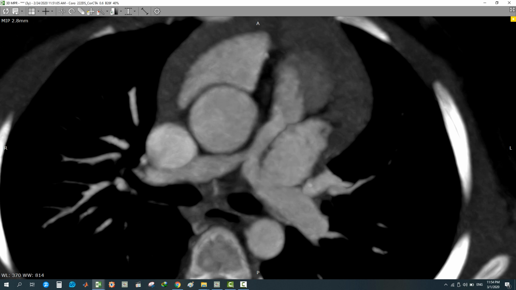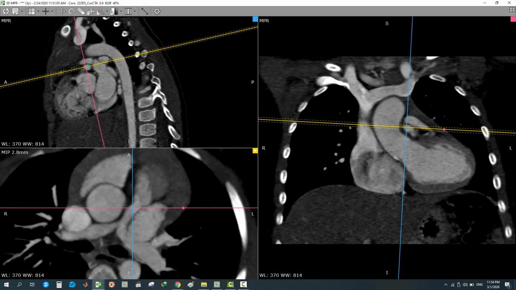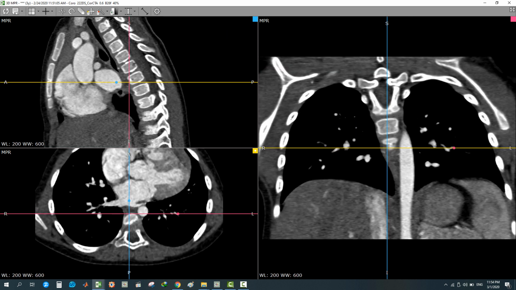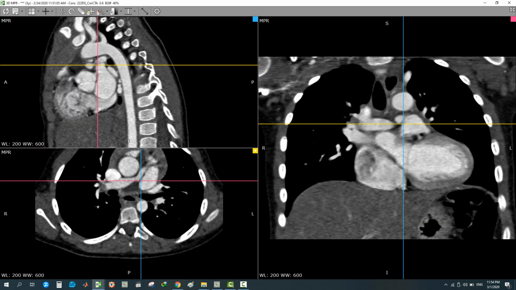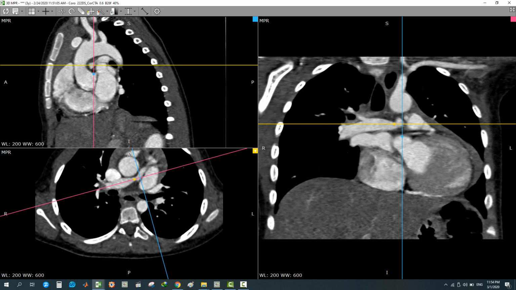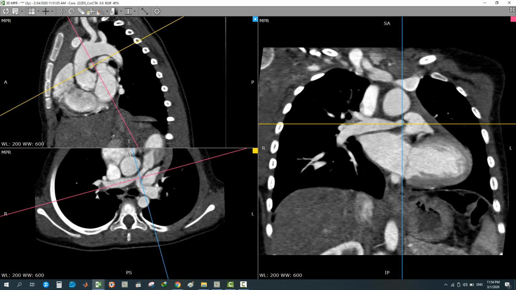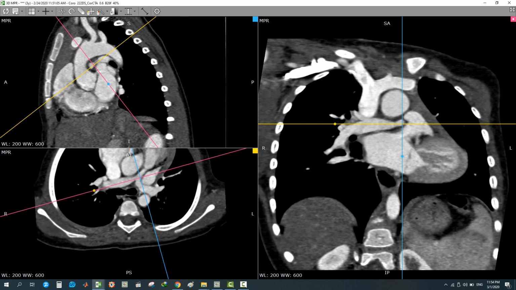Okay, I will show you the arborization pattern of RPA. I will reset, go to the axial, move your center here on the RPA, intersect the RPA in this way. You will see the RPA here. Just fine tuning like this. Okay, and decrease slide thickness. Activate this image. Press on MIP.